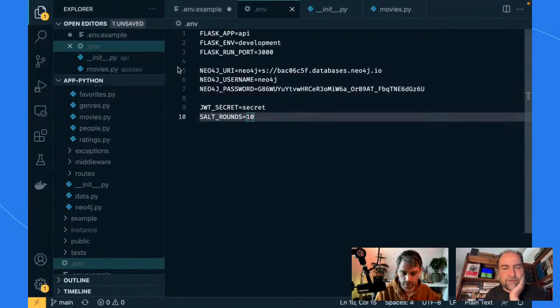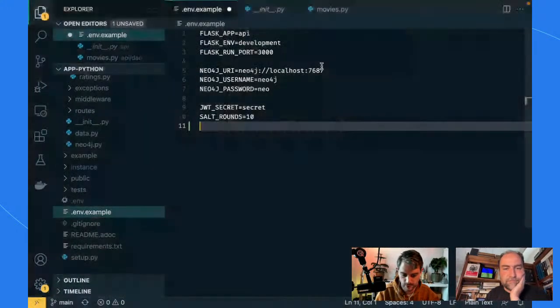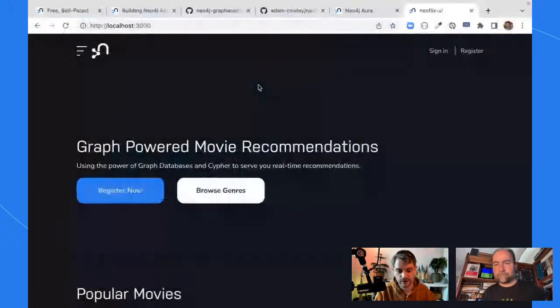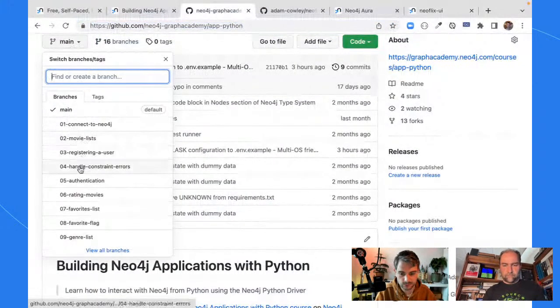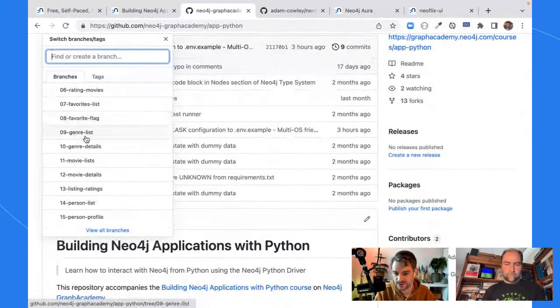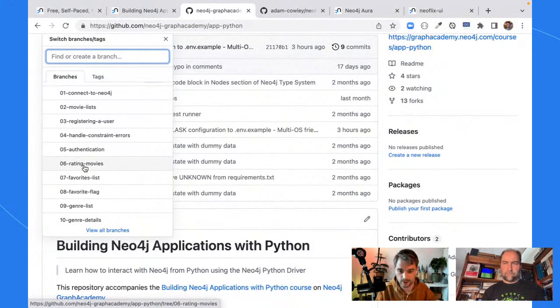Yeah, let's do the first one, and then we can run the tests and see if it actually works to connect to Neo4j. Yeah, sounds good. If you get stuck at any point, you can check out the individual branch as well, if necessary. You may need to stash some changes in order to get to that point because of merge conflicts. But in theory, you can check it out at any point if necessary.